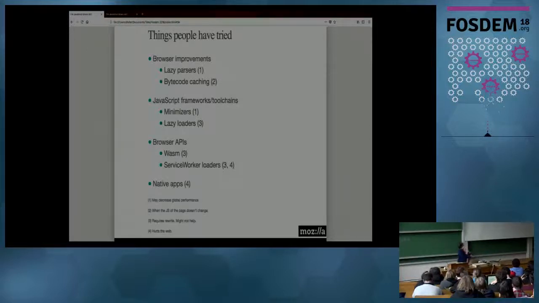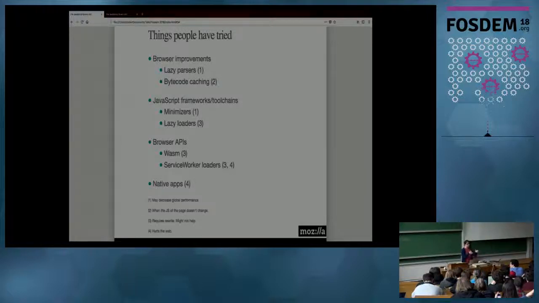We have recently landed in Firefox, and I think Chrome has landed something similar recently, something called bytecode caching, which is extremely great. The second time you load the same JavaScript, you skip most of the steps I mentioned above. That's insanely cool. There are 2 cases in which it doesn't work. The first case is the first time you connect to a website because you haven't loaded that JS yet. The second thing is 5 minutes later when Facebook has updated their JavaScript code and you need to restart the whole process. So, great technology, we're trying to optimize the other cases.